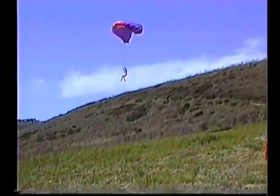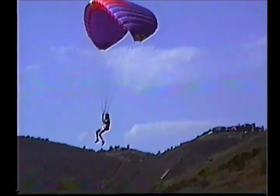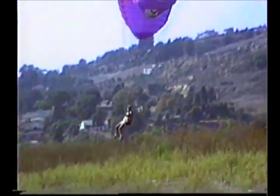Well, it's a mechanism for coming down more steeply, so it's glide path control, and it's also... Steve, you should come back down a ways. Walk down some, you're a little high.